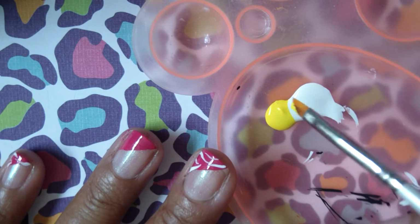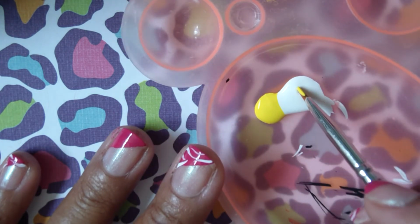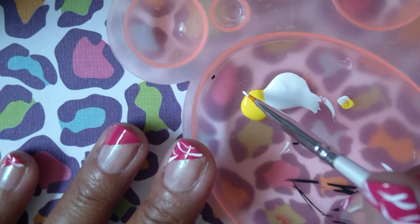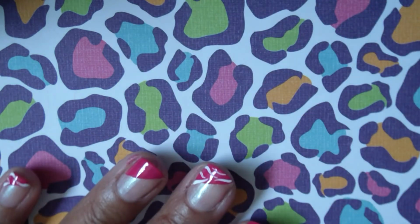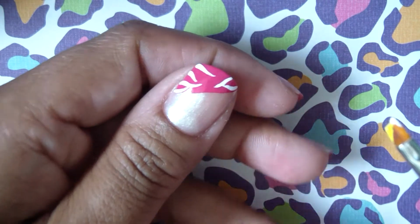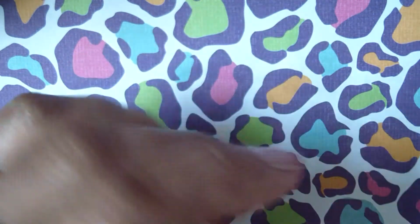So I'm gonna dip the yellow on the shorter angle, and dip the white at the taller angle, and I'm just gonna kind of blend them in together just to get a lot of paint on the brush, okay? And we'll go ahead and start with the nail art. So basically on all the nails I'm going to add the little flowers. Some are going to have the zebra and some aren't.